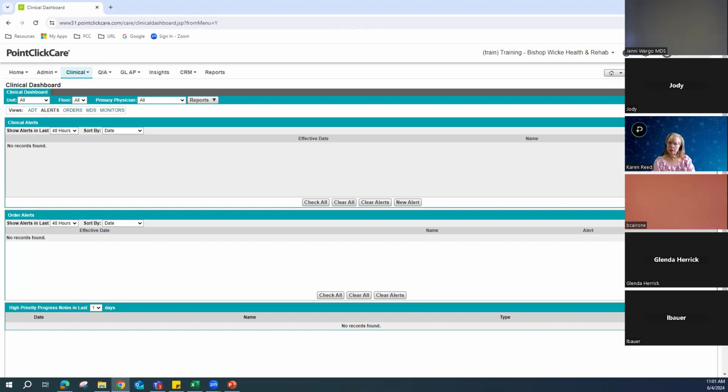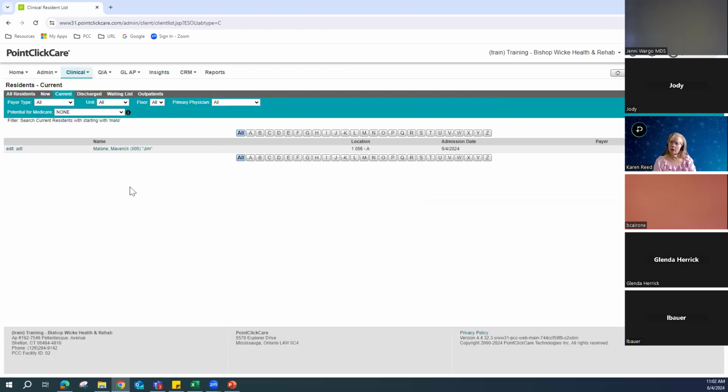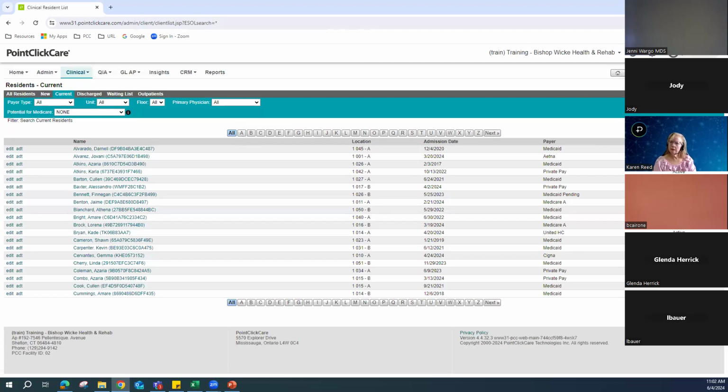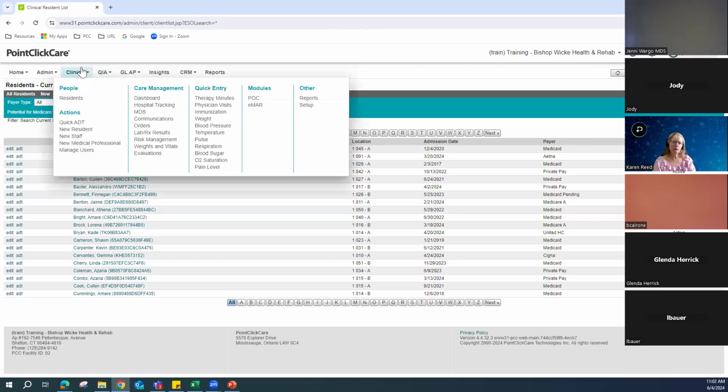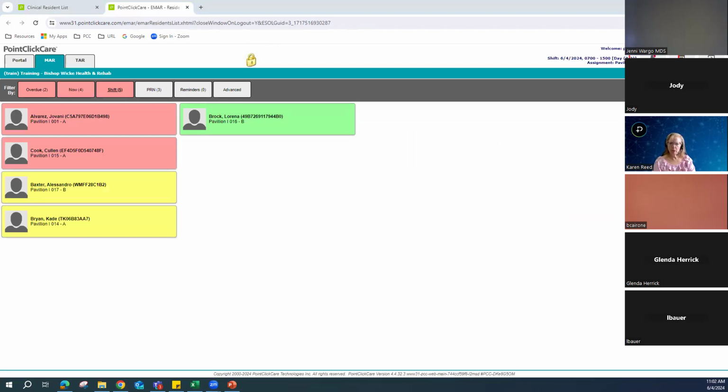But in the alert bell, where I've got a red dot, meaning there's something there that I have not yet seen, wherever I'm at in the system, even if maybe I was on the resident list, I've still got the smart bell. What about when I'm in EMAR, passing medications? Still got the smart alert bell. So I want you to see that, although yes, alerts will trigger other places, that is the place where they're really going to initially see it.